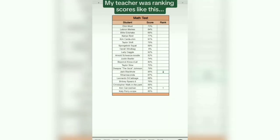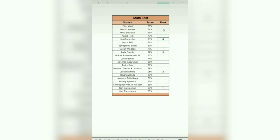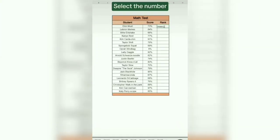My teacher was ranking scores like this. I had to stop her immediately. There's a better way to do that. Use the rank function. Select the number. Select the range and lock it with F4. And there you have it.